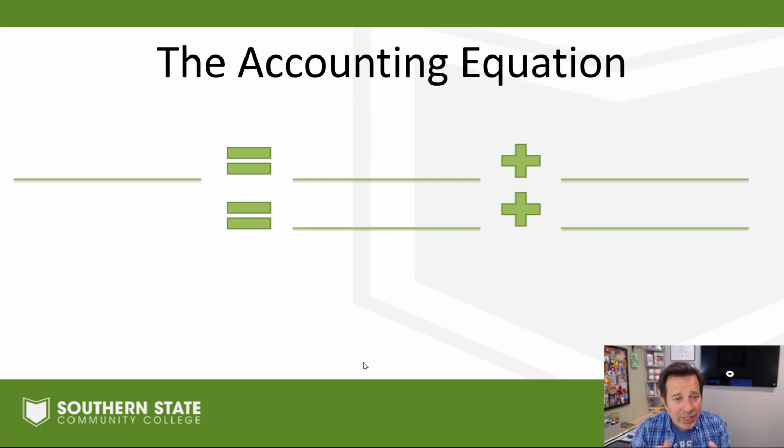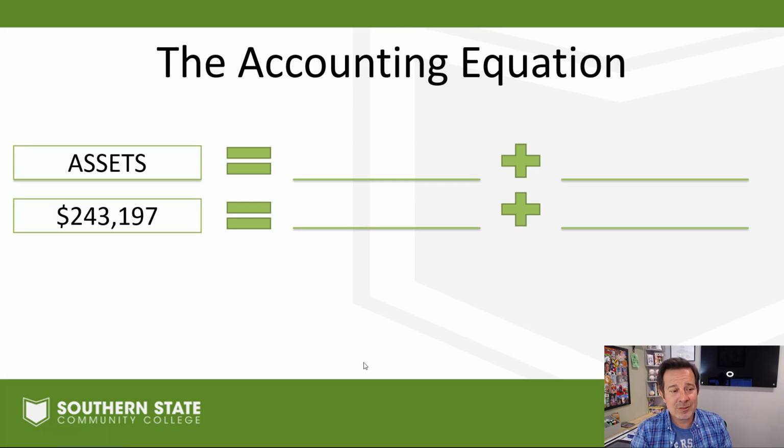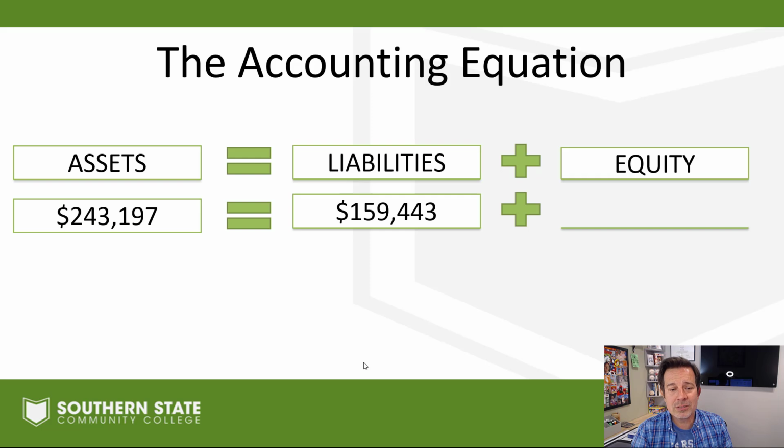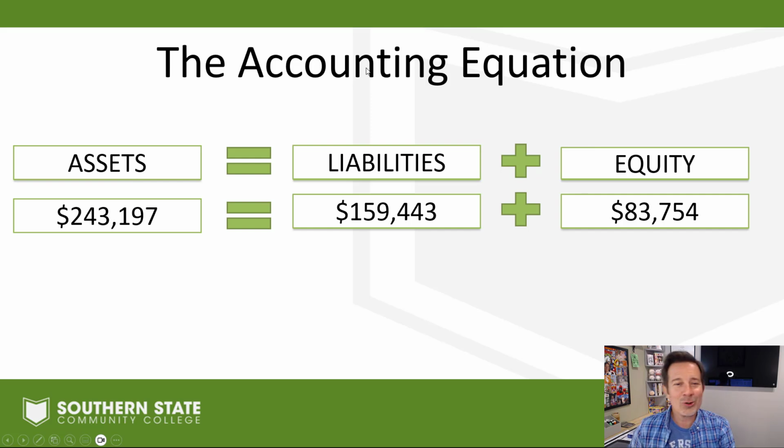So let's pull it all together. We have assets equal liabilities plus equity. That is our accounting equation. Write it down, commit it to memory. You have to know it, you have to understand it. Assets equal liabilities plus equity. And maybe get a tattoo. You can be hardcore accountant, get an ALE tattoo. I'm not sure how you're going to remember it, but you have to remember assets equal liabilities plus equity.